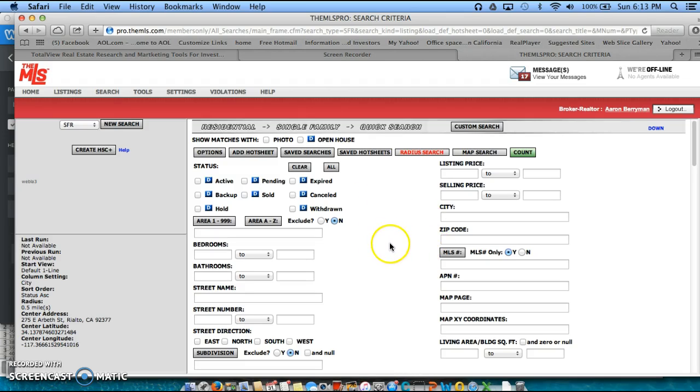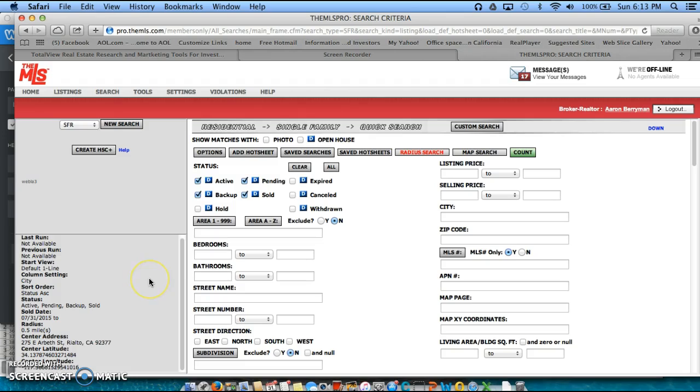What I like to do is, again, be very, very simplistic in this. I will look at listings that are active, that are in backup status, that are pending, and that have actually been sold. Now we have a default sold parameter that goes back 6 months, so as you can see, 7/31/2015.